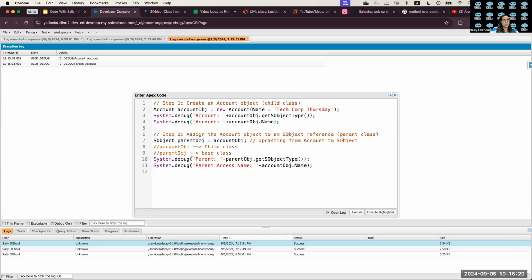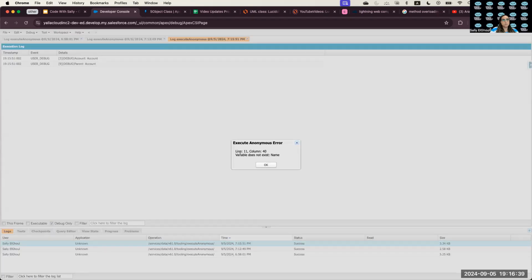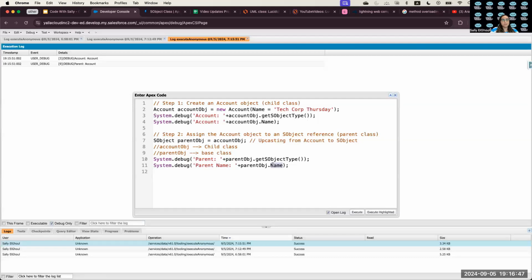But here, sorry, I meant to use parentObject.name. If I do that, it will give me an error at line 11. It tells me that it cannot find a variable called name, because name is a specific attribute that exists now only in the child object.